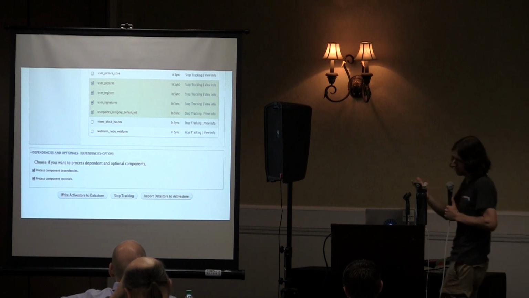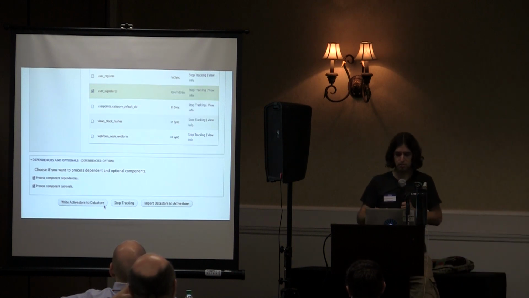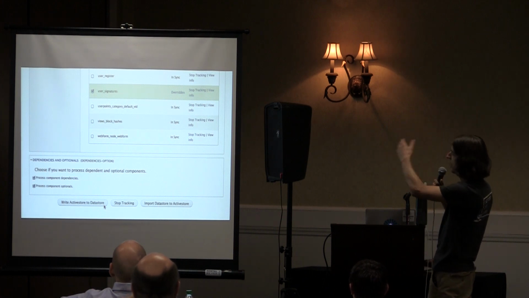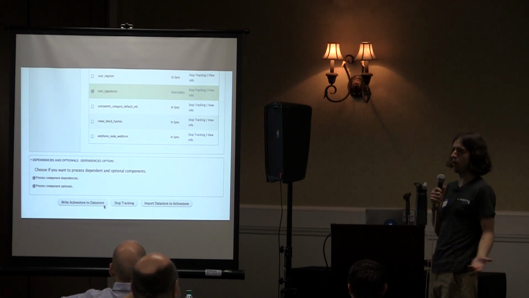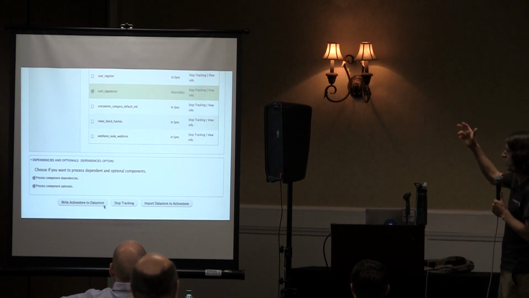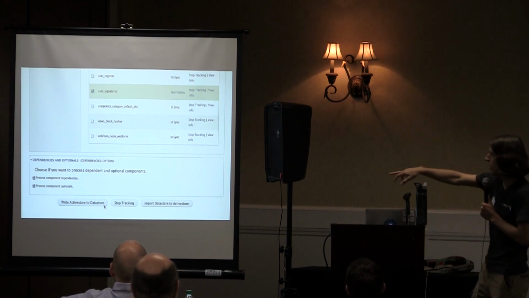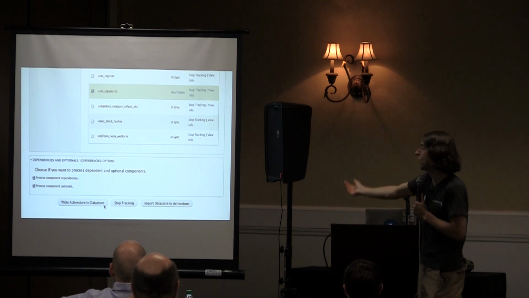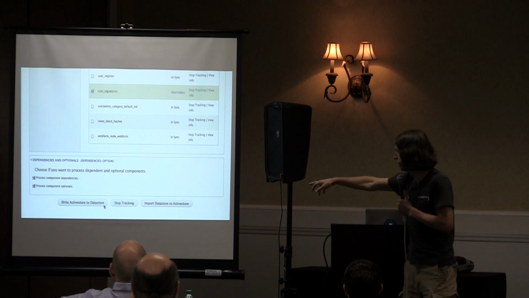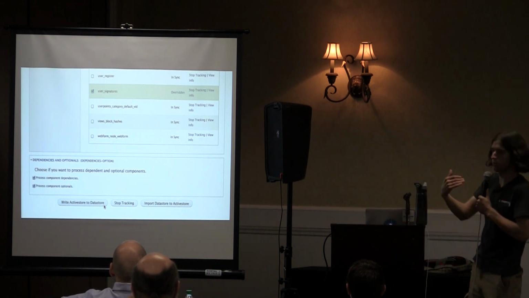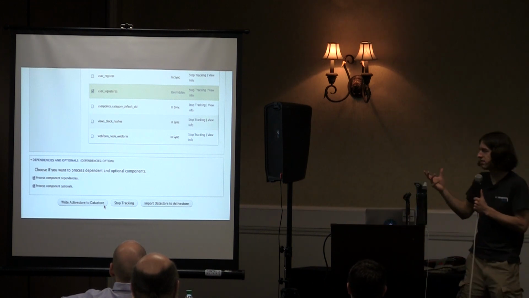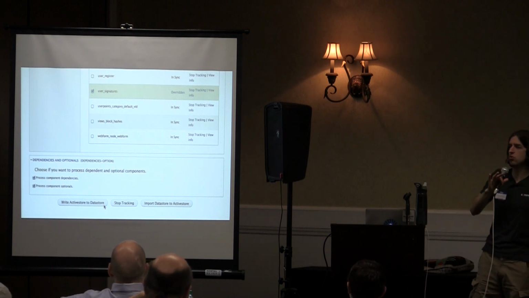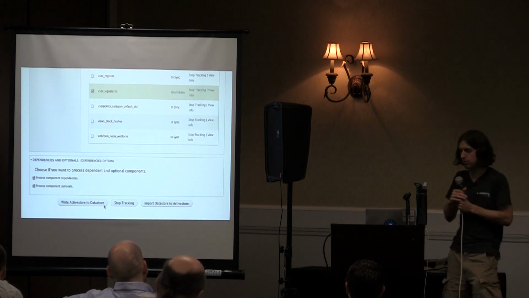But the idea is if something were to change, configuration management will tell me here in this track tab that this has been overridden. So in this case, I changed the user signatures value from off to on. And I can come in here and check that box and either write the change from my database to the file system, which is my data store, or I could revert the change by selecting to import data store to active store. So you end up basically with a copy of all of this configuration in your file system, and you can move configuration back and forth between the two.